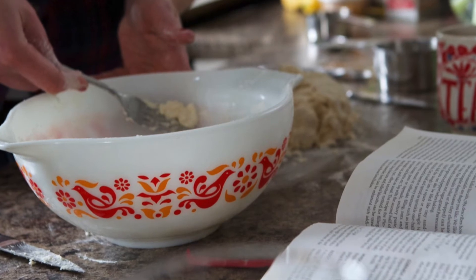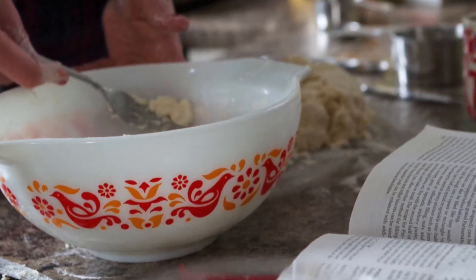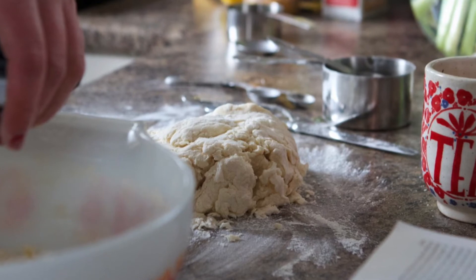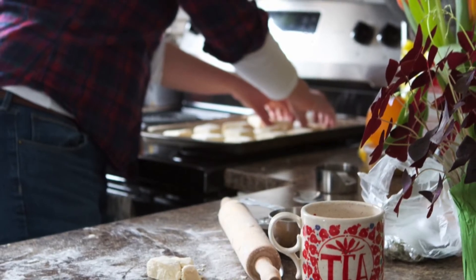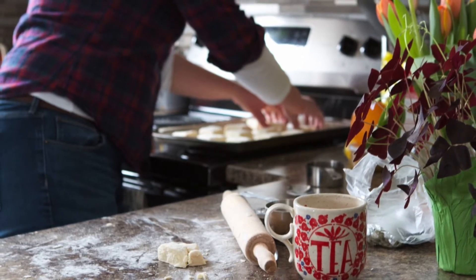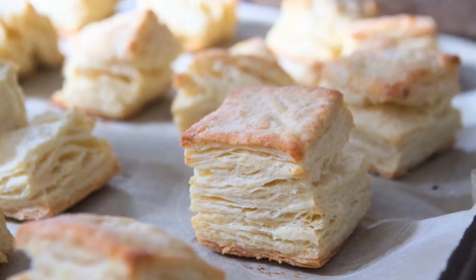I toss it with olive oil and sprinkle with salt and pepper. I'm going to throw it on the baking sheet, which I've covered in parchment — not ideal, because ideally you want foil or a bare pan to get a nice crispy result, but it is easier to clean up. I'm going to poke this into a single layer and shove it in the oven at 450 until it's starting to look roasted, little caramelized on the edges and tender — which at 450 will be 20 to 30 minutes. I'll poke around every 10 minutes if I remember.